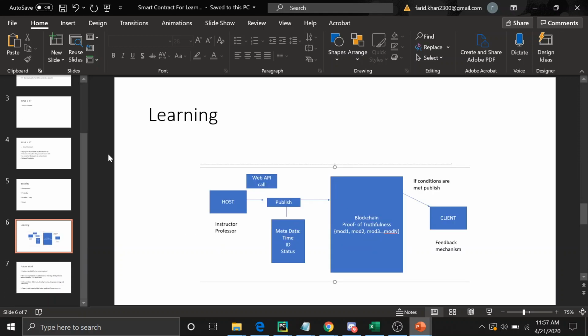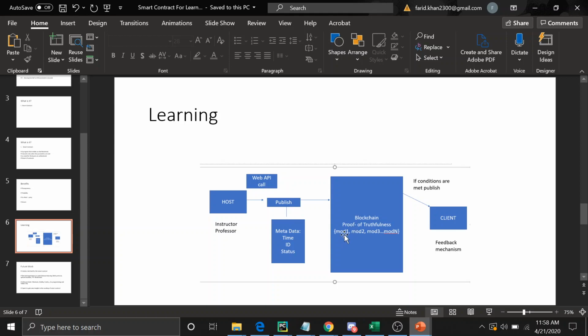So what we are trying to propose is to use smart contract for some arbitrary purpose of teaching, for example, giving education for English or math classes. The model, as we are currently conducting as a test, is going to contain a host, which can be either the instructor, the professor, or an assistant that is trying to provide the service. He can link through the web API protocol, which will allow him to create a smart contract and upload it on a blockchain.